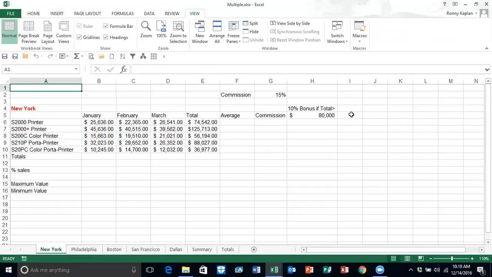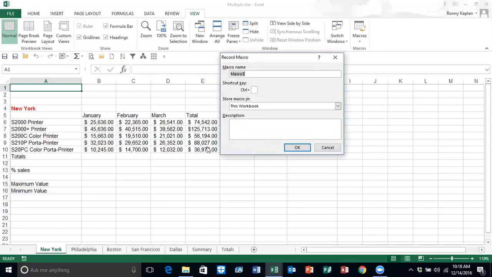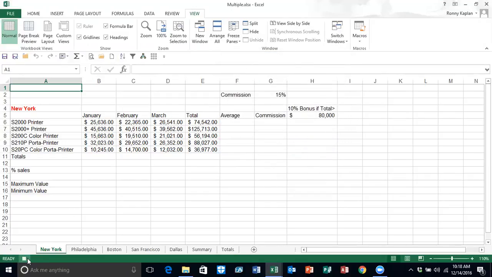So we're going to create a macro that just puts in a name and address for a company, and then we're going to see that we can use that in a variety of places. So I'm going to turn on the macro record, and I'm using the little button all the way on the left of my status bar. So now I need to give it a name. So I'm just going to say co-name add for company name and address. And again, I'm just saving it in this workbook, and I could put a description, but I'm not going to bother. And I'm going to say okay, so now it's recording, and it tells me here, macro is currently recording.